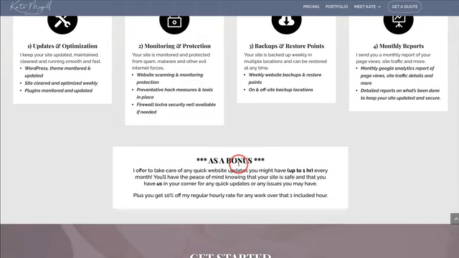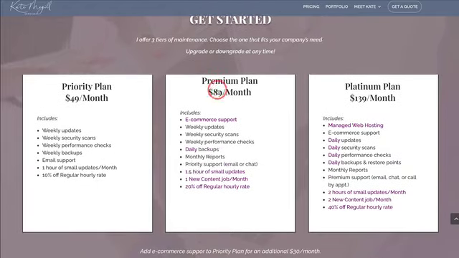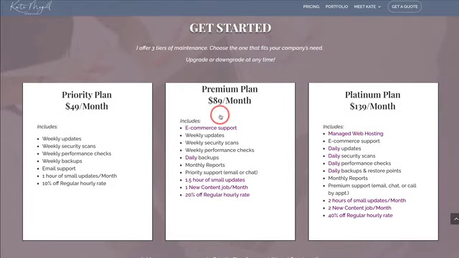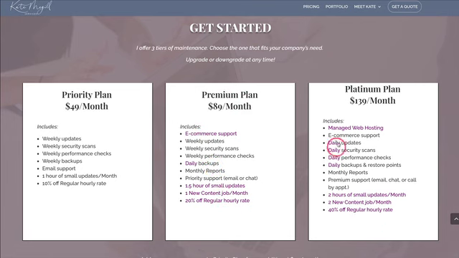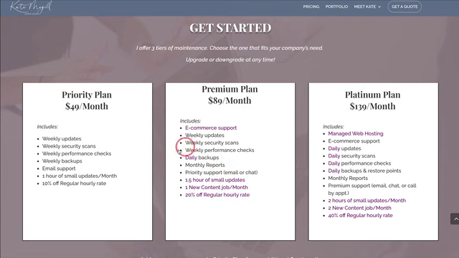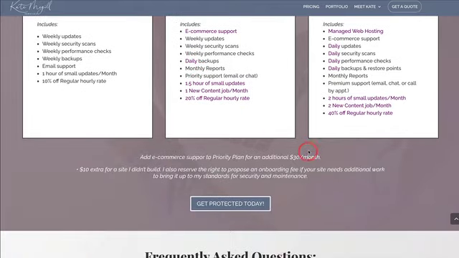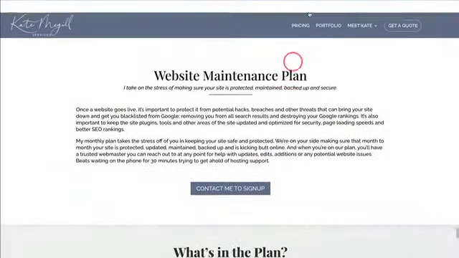So now you're seeing some recurring themes because a lot of these folks are students who have created their plans and are selling them based off of what I've already taught in the first version of the course. And then she's got her price points at $49, $89, and $199. And you can see here, she's got highlighted what is in with each one of these plans, which is also a really nice way to go in highlighting weekly from daily, for example. Really great job, Kate. Way to go.